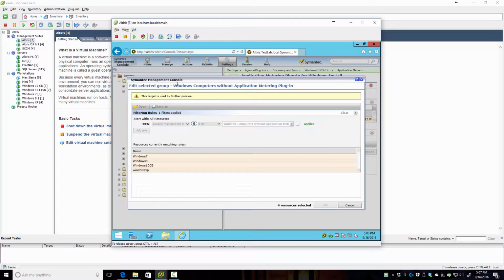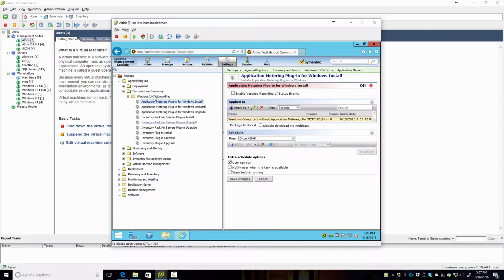The application metering agent does not target servers. However, I believe unofficially it's not supported, but I have installed the application metering agent on servers and it works. So it depends on what you want to do. So all we do to grab inventory is real easy. We come in. So we have to install the inventory agent before we can gather inventory. So we enable.